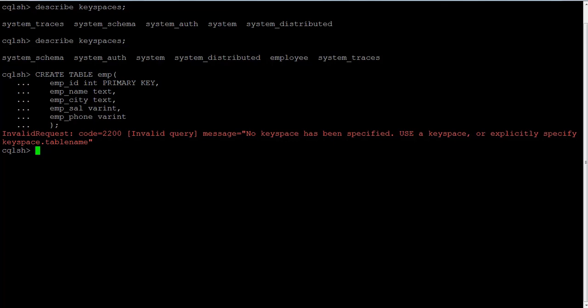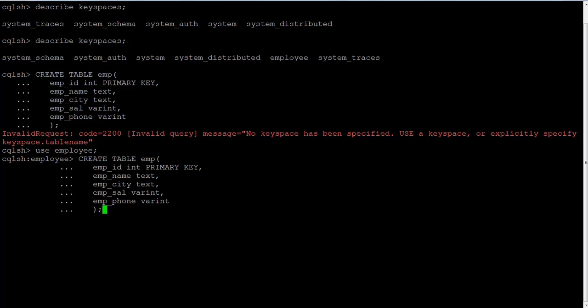So before firing any query for creating tables or any transactional queries, you have to select the database. For that, we'll use employee. Now you can see that we are using employee as a database. And now again, we'll run this command.